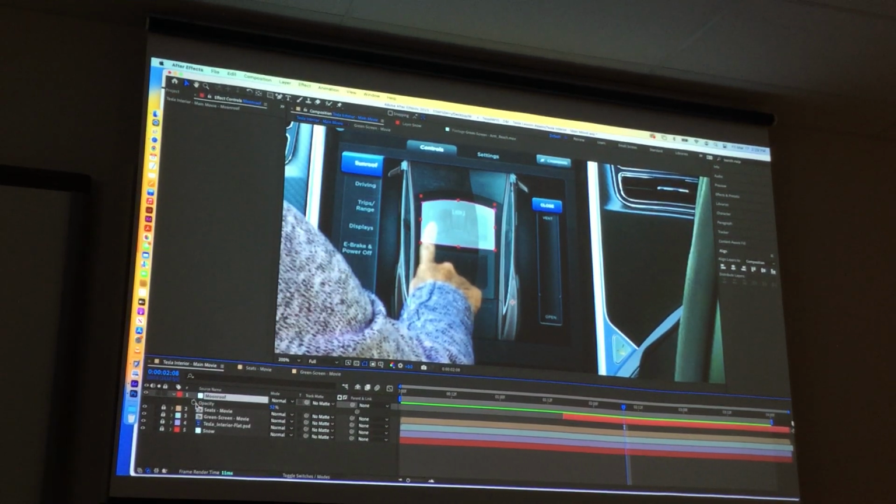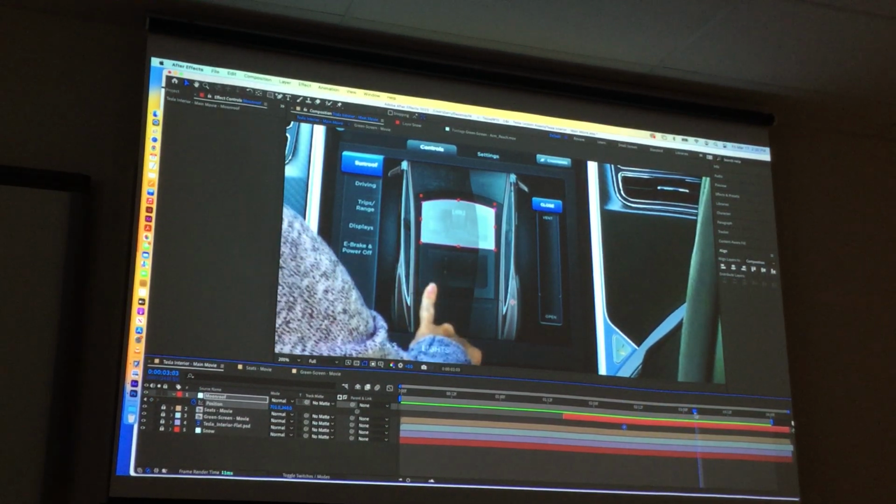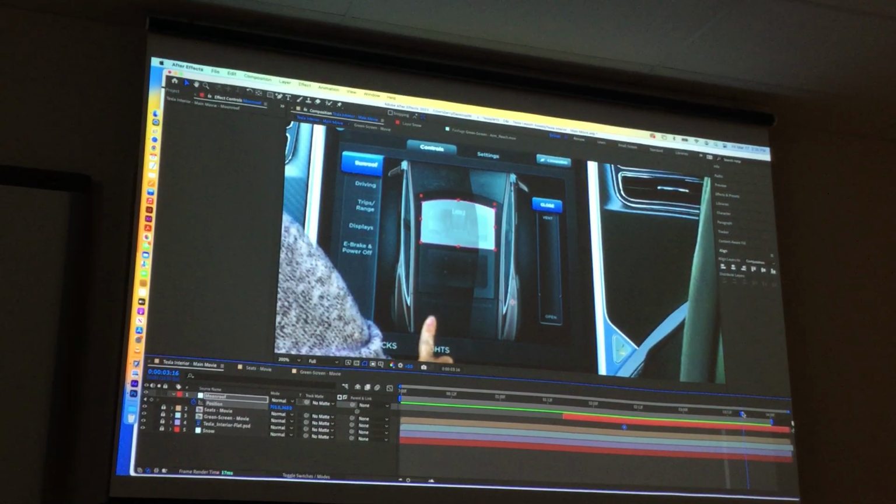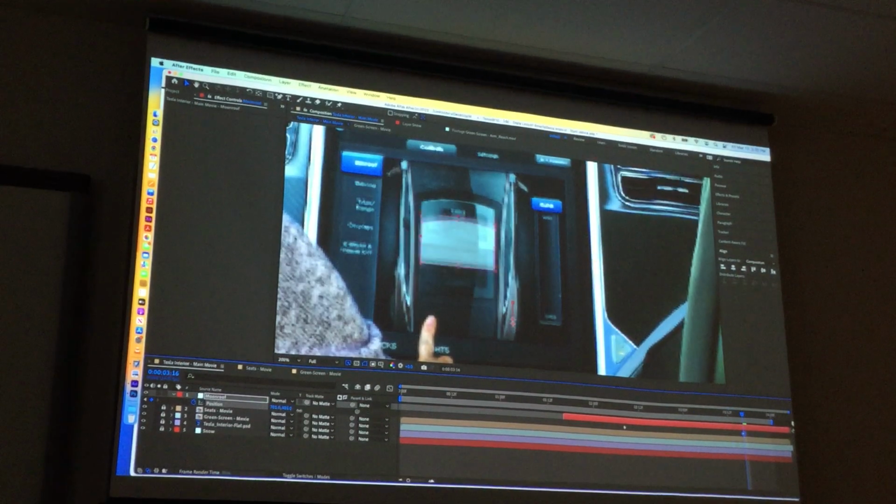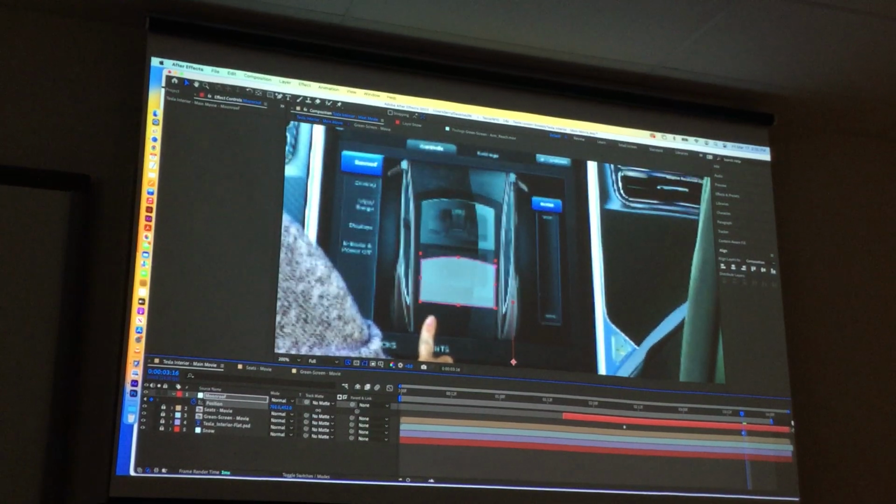So we'll toggle open our, or you can just hit P for position for the moonroof and click on our stopwatch to put in a keyframe at that 2 second and 8 frames spot, because that's when it's actually going to start moving. Then follow that finger down, scrub through, and it gets released there. That's when you put in your second keyframe, and then take your slider, the right hand side numbers of our X and Y, and drag it down to, it would probably go there, I would think, but if you want to follow the finger, you can take it down there.